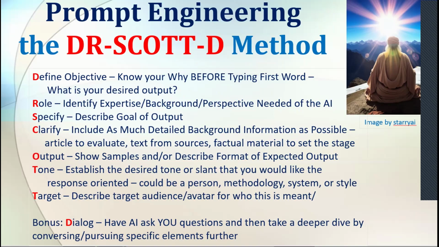Dr. Ski, define your objective before you type your first one. It's like a spreadsheet. Sketch out what your spreadsheet's going to look like before you even start typing in formulas. What's the role, experience, background of whoever it is? Specify the objective and the goal. Clarify, give as much detail, paragraphs, brochures, information, highlights, flyers. If you can show sample outputs, even better. Here's how I want it to look, something like this. Set the tone or style. And who's my target audience? Who's this going to be going out to? Bonus dialogue means it's a conversation. You can take a deeper dive, Q&A, ask questions.